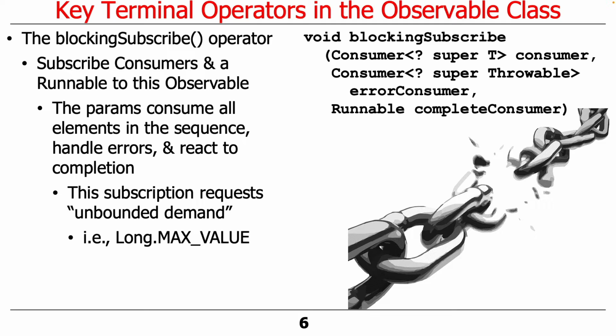Blocking subscribe on observer gives a request to the publisher that says, I have unbounded demand. You can send me an infinite number of things, and I'll be able to handle it. And you can send them as fast as you want, and I'll be able to handle it, I think. Now, if it can't, there's other issues, but it has unbounded demand. We'll see when we talk about other subscribers and other mechanisms like Flowable that they give you this ability to have bounded demand.